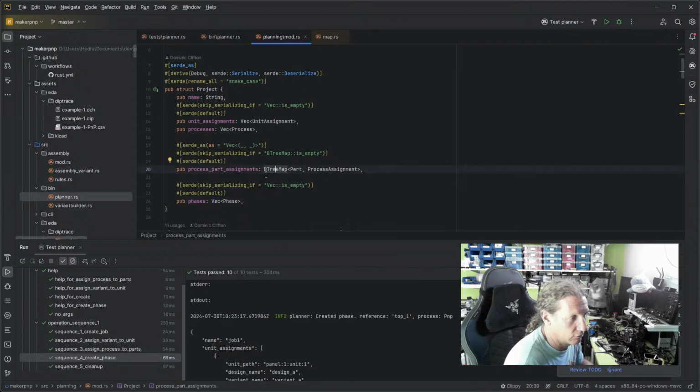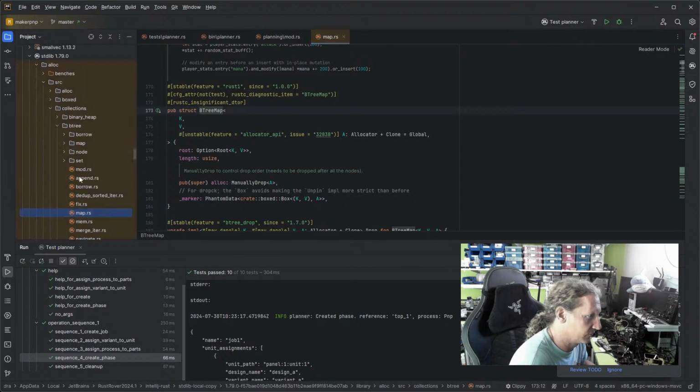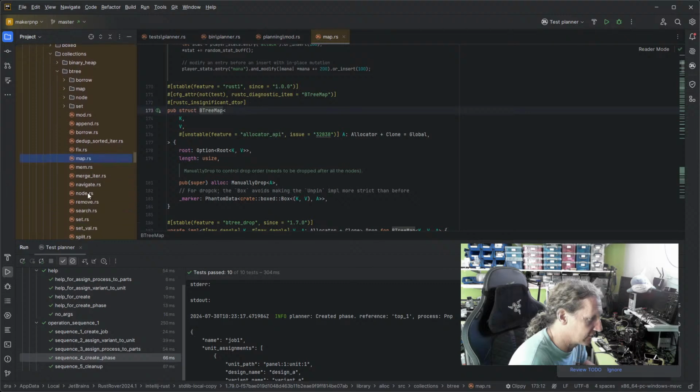Or should we? Or is it just a hash set? But hash sets are unordered. Do we want an index map? Oh, I don't know. Oh my gosh. God, I don't know. So we've got these binary trees.